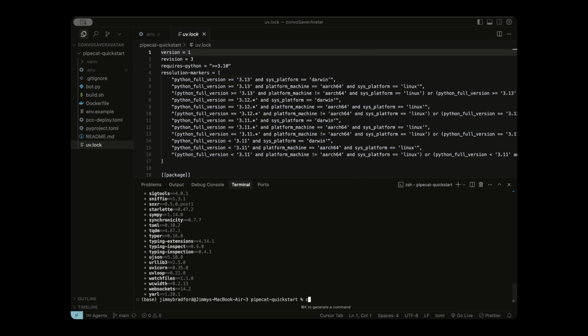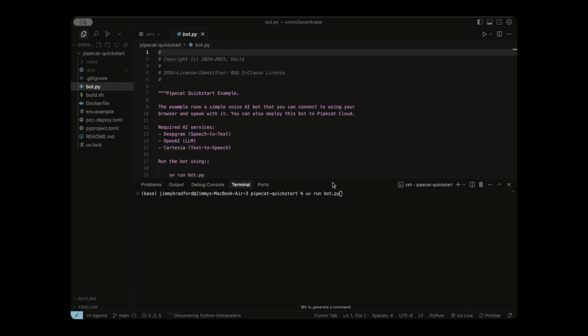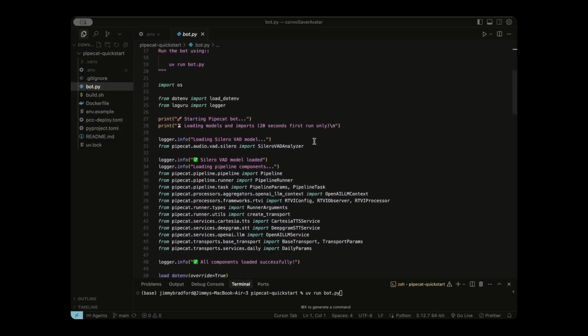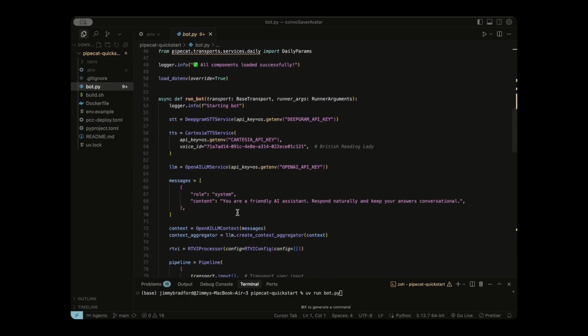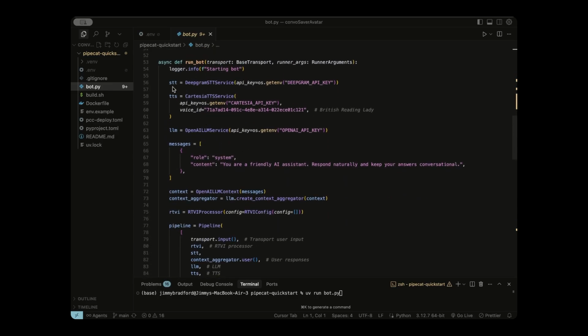All right, now the last thing we have to do is just run the bot. So we can do that by running uv run bot.py. And you can see here that they include this bot.py file for us, which is the whole functionality of the voice agent. As you can see here, we are making our imports at the top. We're loading our environmental variables, and then we have this run bot function, which sets up the whole pipeline and initializes all of our plugins, like our speech to text model with Deepgram, our text to speech with Cartesia and selecting a voice, as well as our LLM.